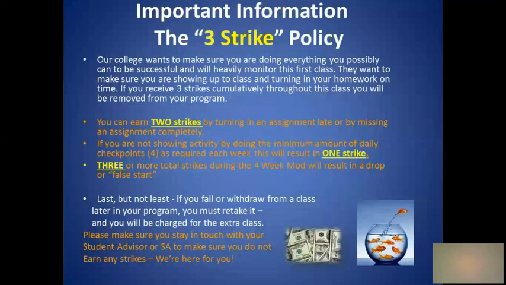If at any point during your first class you receive 3 or more strikes, you will be removed from your program. The way that you earn strikes is as follows: 2 strikes for any missing or late assignment. If you are not showing the minimum required activity of 4 daily checkpoints each week, you will get 1 strike. 3 or more strikes during a 4-week mod will result in a drop or a false start.